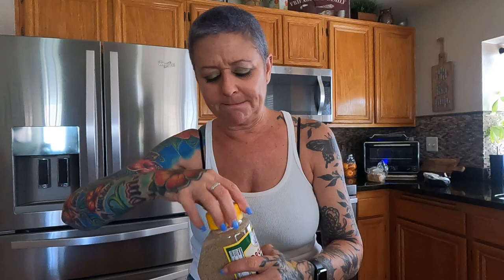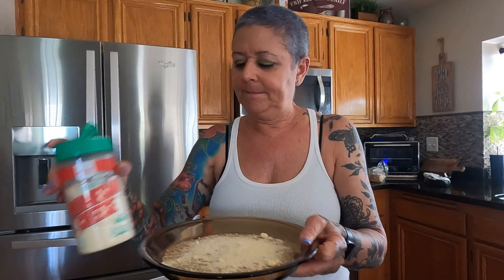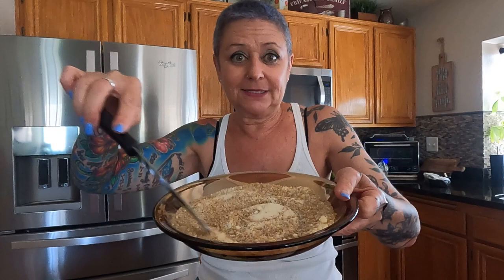breadcrumbs. Let's see what these smell like. Come here, Andy. They smell very Italian-y. And so we're gonna put them here in my little pan like that. And then let's add some Parmesan cheese. Like that. We're gonna stir it up like that, as I get it all over the front of my shirt. So let's start dipping and building.